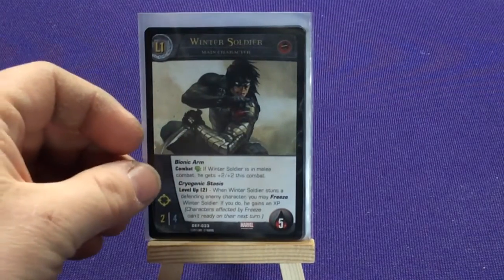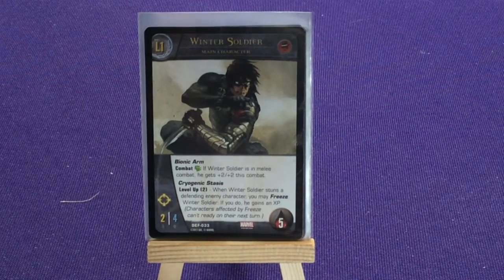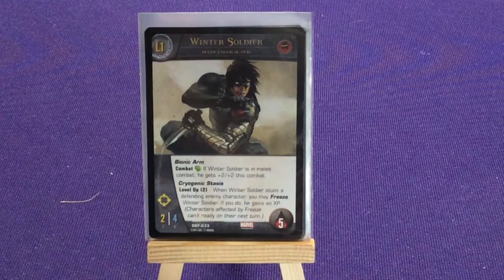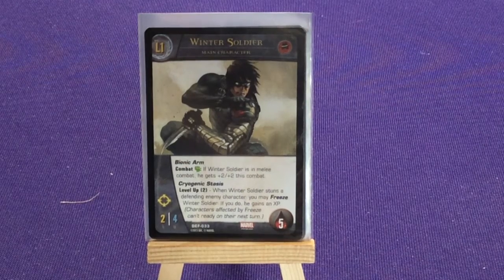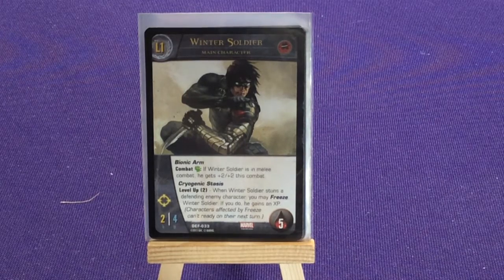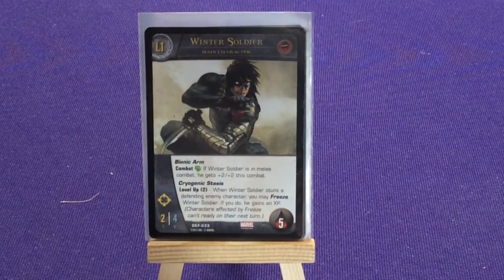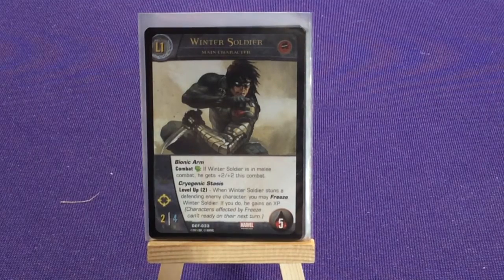And then the interesting one is we have Winter Soldier. So Bionic Arm, pay a green. If Winter Soldier is in melee combat, he gets +2/+2. And then Cryogenic Stasis, 2 to level up. When Winter Soldier stuns a defending enemy character, you may freeze Winter Soldier. If you do, he gains an XP. Characters affected by freeze can't ready on their next turn. So you get an attack with him, and if he does stun someone, he can't play the next turn.